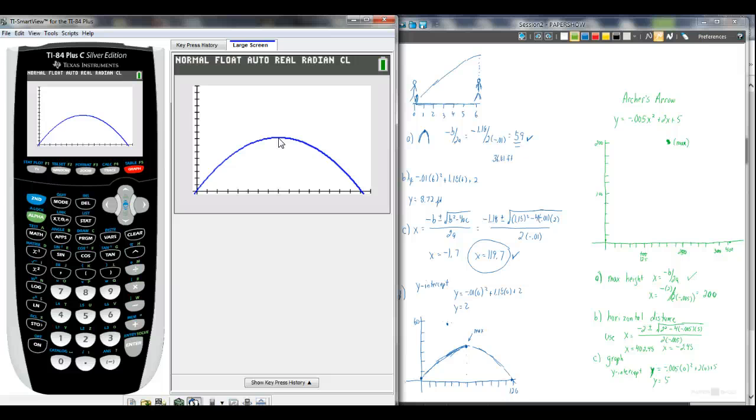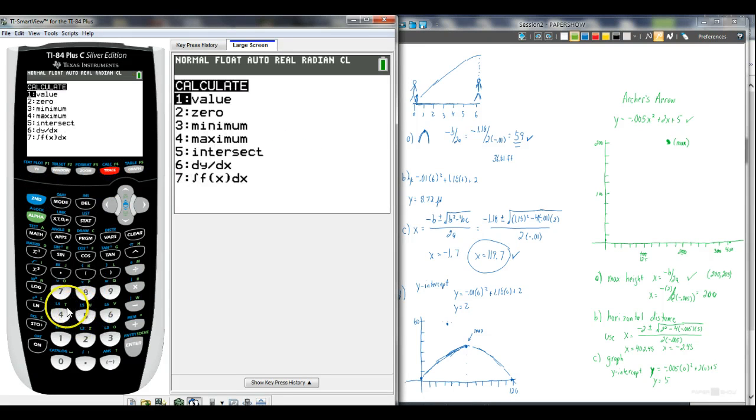So this is your x value, and then what you need to do is go ahead and plug it in for your y value to find your y value. So plug it back into this original equation up here and solve for y, and when you do that, you'll get 205 feet. Another way to do that is to do second calc, and again you're going to find the maximum.